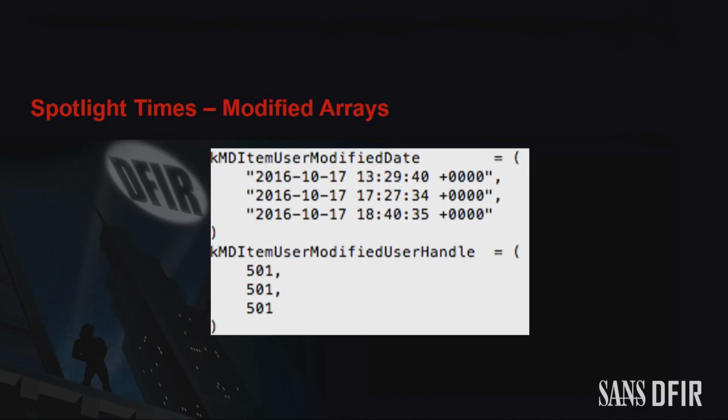Now, it's just something to bear in mind here, that depending on the file type, the three arrays that we've looked at can behave differently, okay? So if you have a native Apple app that you're using, like TextEdit or Preview or something like that, you close those and it automatically saves stuff. You will see that the modified time will be updated every single time you close it out.